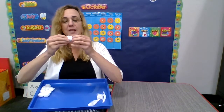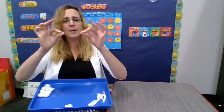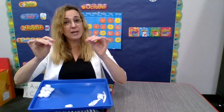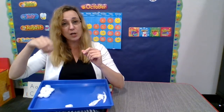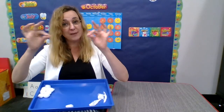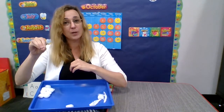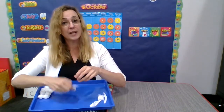Let me take one I haven't done yet. I'm going to pull it apart. I'm using my pincher fingers. This is something that's good for building the muscles in your hands for when you start writing with a pencil or a crayon or a marker. We need that for going to kindergarten for writing. We need to develop our pincer muscles because we use a pincer grasp on our pencils and things. So it's important we build those muscles in our hands. This is a good activity for that.